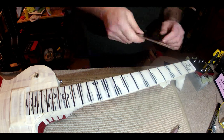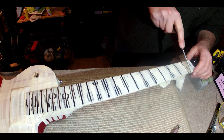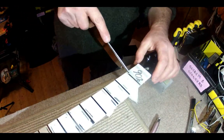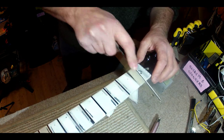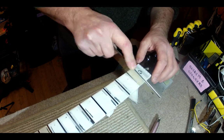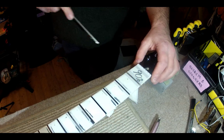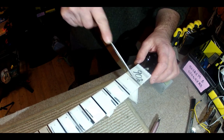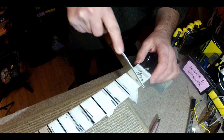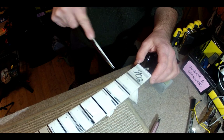This is made for different sizes of fret, but we've got jumbo frets on here, so I'm going to use the J side of this thing. All I do, which you can't see very well, is just go up and down gently, letting the diamond surface of this file do its job. What I can see is either side of the fret is starting to shine with raw metal. So it's taking away that flat shoulder and bringing it to a rounded shape. And the black marker pen becomes an increasingly thin line.